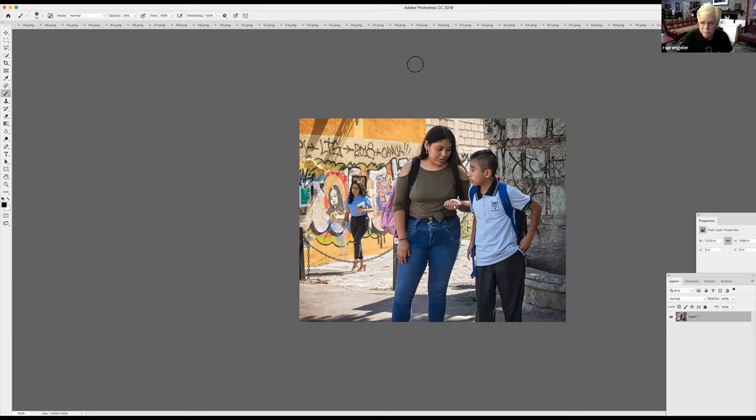This one was early morning, and most likely it's a mother sending her son off to school. And I can imagine her asking him if he's got his lunch money, did he have his books, did he do his homework. I was just hoping somebody would come down the street and left. And I thought it was important to see the face on the wall too. So I caught her right before that.